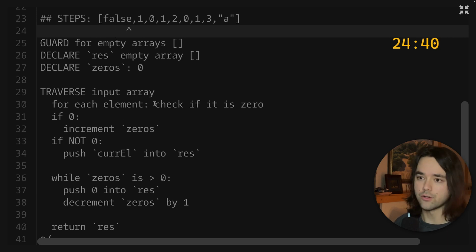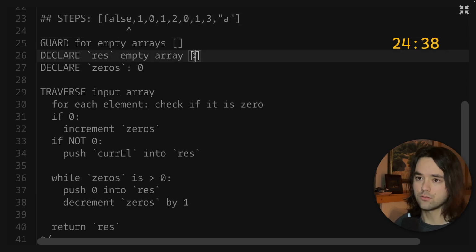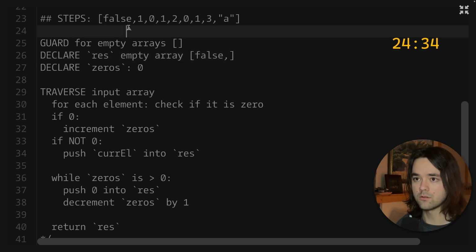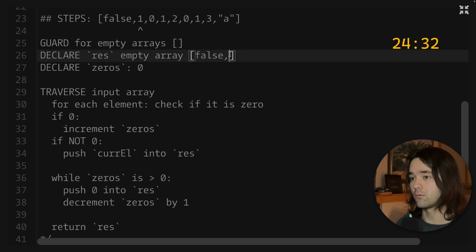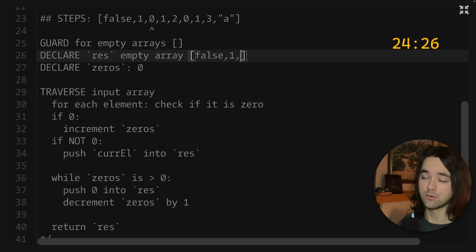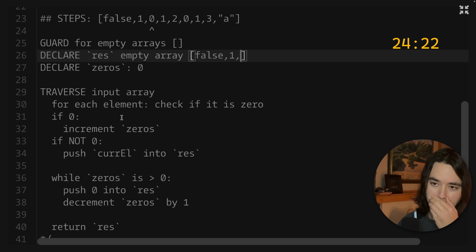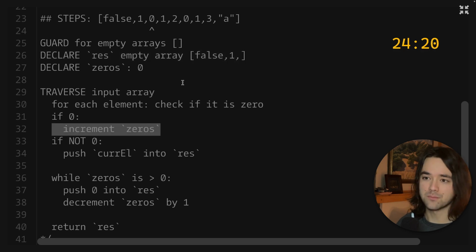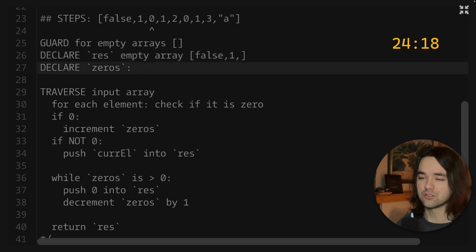False is not 0, so we want to push false into result. The next element, as we're iterating, is 1, which is not 0, so we're pushing 1 into result. Moving to the next index, we encounter a 0. So what do we do? Well, if we look at our algorithm, we just want to increment zeros. So now zeros is actually 1, and then we iterate.